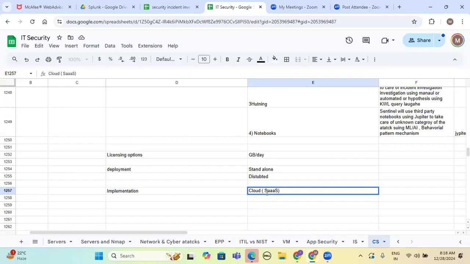The beauty here is elasticity is very important, and high availability, and horizontal and vertical growth. That is the beauty of any cloud service provider SIEM tool, how it will work. There is no need for any hardware replacement, and it is not compulsory that for so many years we have to use these hardware or software, and then increase and decrease the scope. It's not like that. Completely it is working on elasticity.